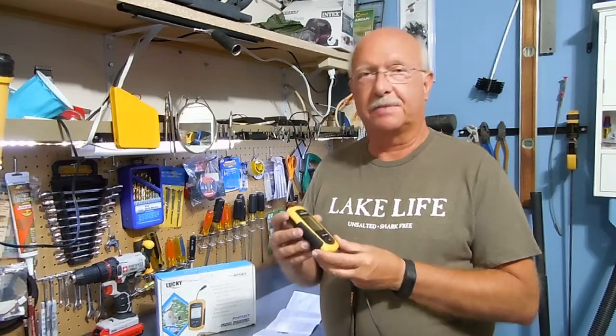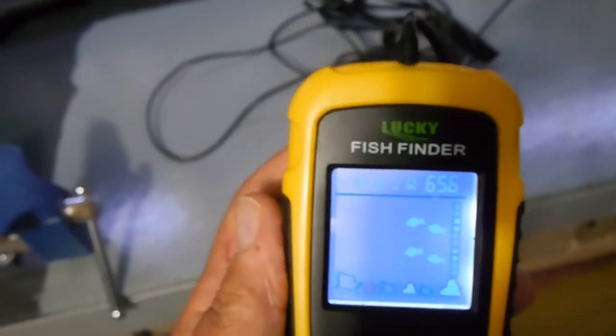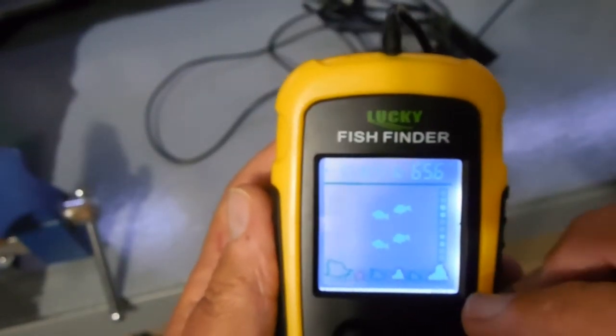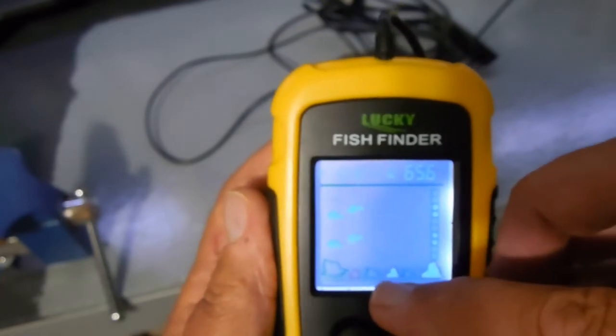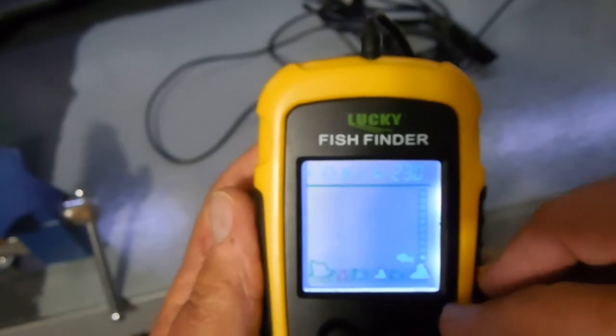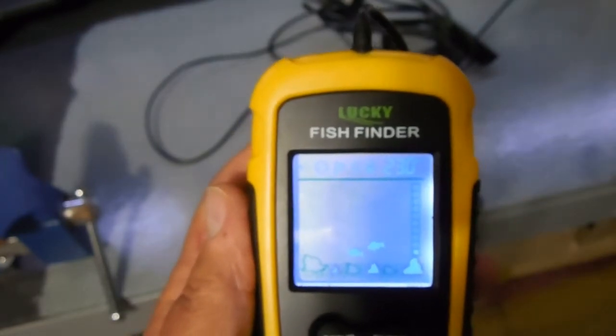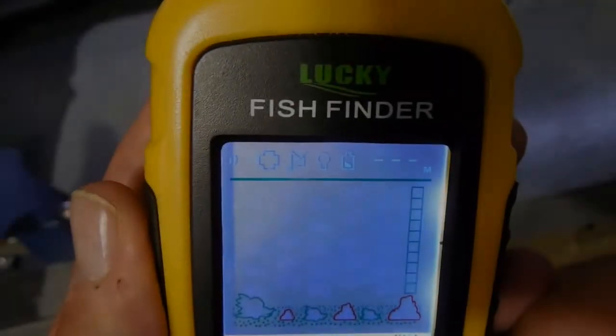I don't have any way of proving whether the fish are there or not — I suspect they are — but figuring out where they are is tricky. This sample is showing a rock formation or some plants, but they're not where they appear on the screen. They're just somewhere within that 45-degree cone shape.